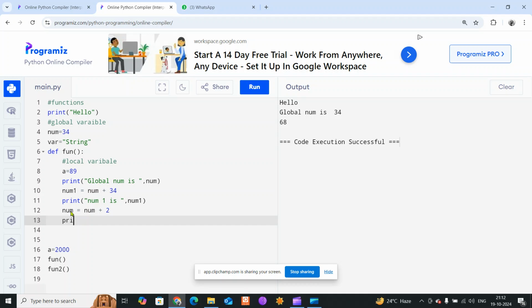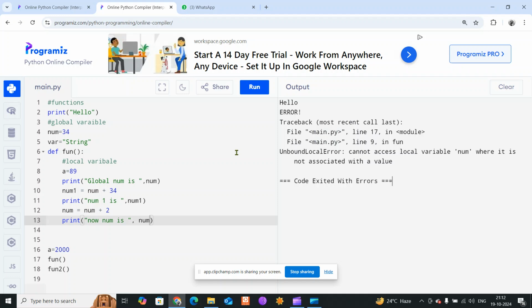When I am saying print, here I will say "now num is", comma, and I will say num. Okay, now let me print it and see what will happen. It is saying can't access a local variable where it is not associated with a value.